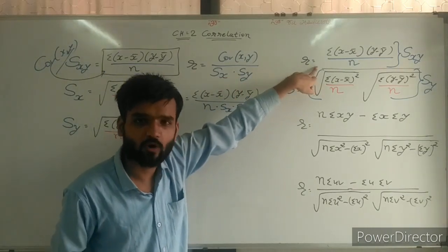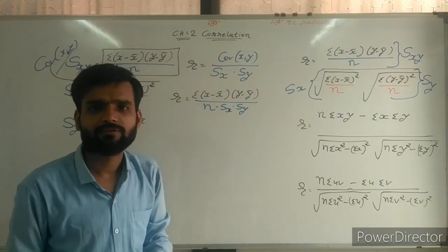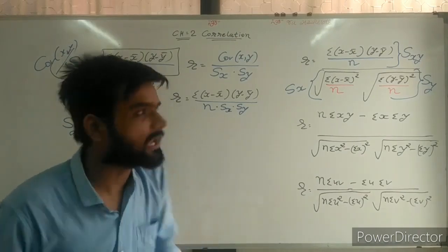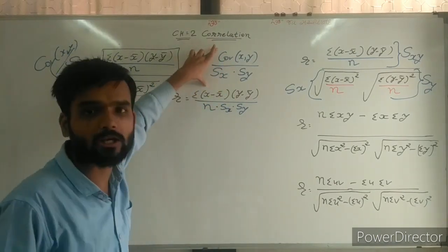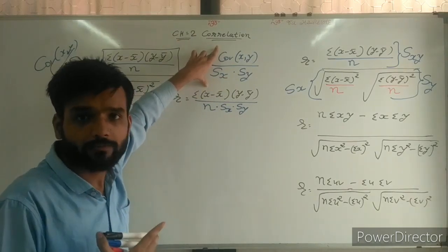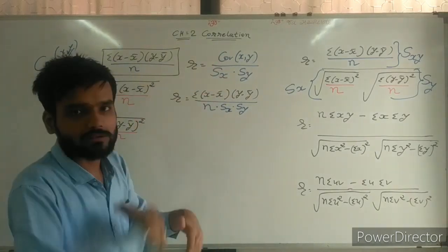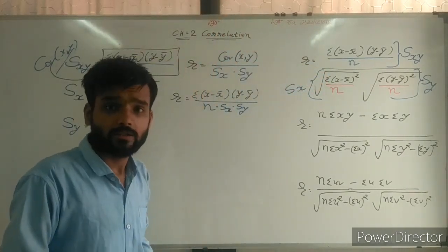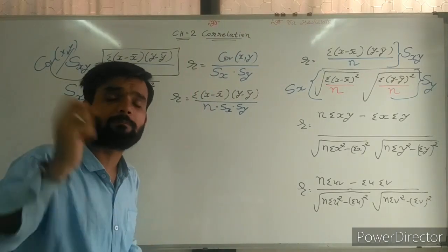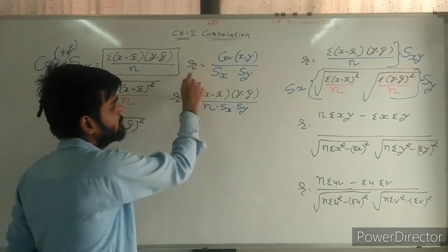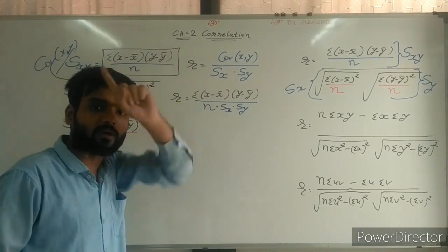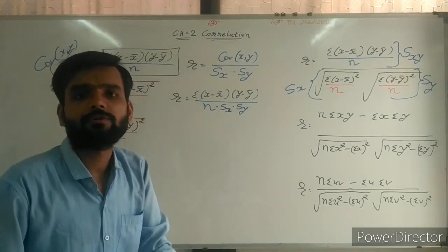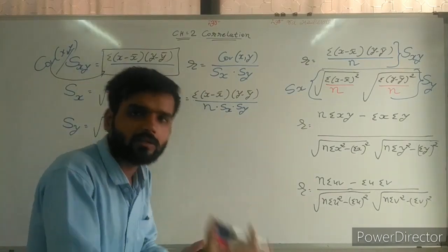On the basis of this formula, the others are made. Actually, what is the reality, all of you know? Basic formulas are this. This is the basic formula of Karl Pearson. But here we have done the reverse. First we have done other formulas, on that basis we have made this formula. Actually, in reality, what is the basic, primary formula given by Karl Pearson? That is this formula. This formula was given by Karl Pearson first, and on this basis all the formulas are prepared. But we have done it in the reverse situation.